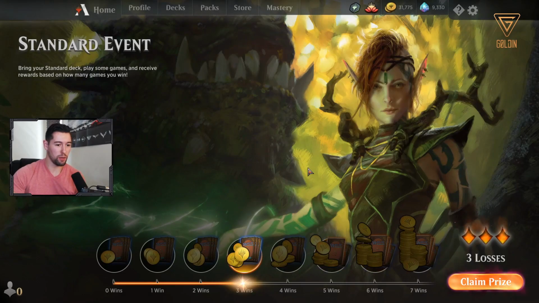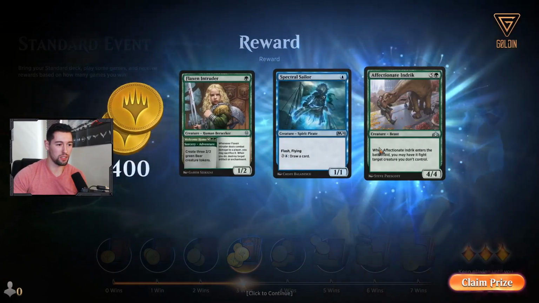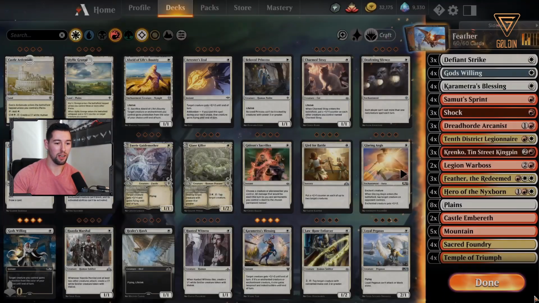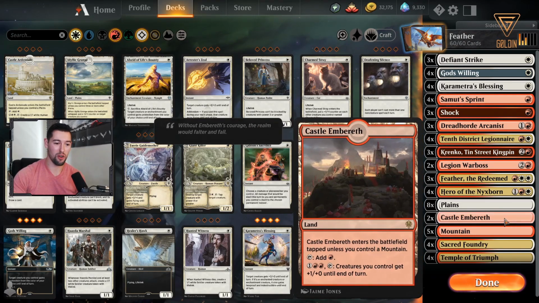Alright. So we make a run of it. We go 3-3 with our Boros Feather Krenko token deck. And it was fun to play. It's one of those decks that whenever it works, it works, and whenever it doesn't, it probably doesn't. But this one at least does have the token backup game plan to go along with it. So it's not just so reliant on Feather. So give it a shot. You can throw it into ranked if you have it.